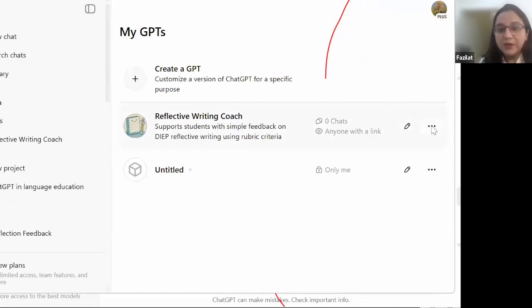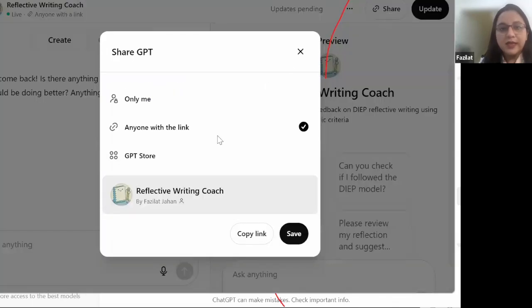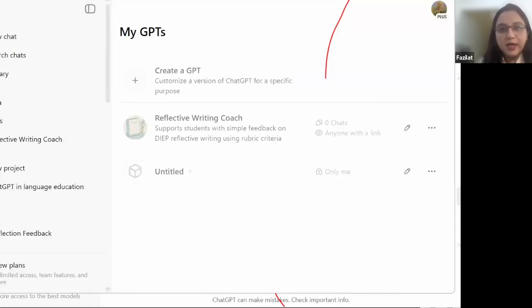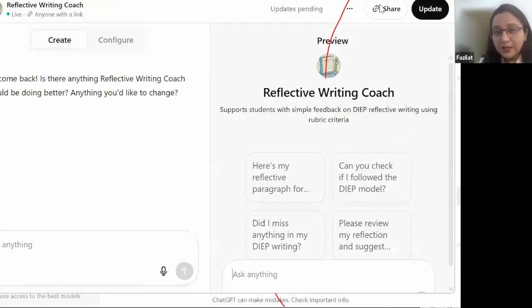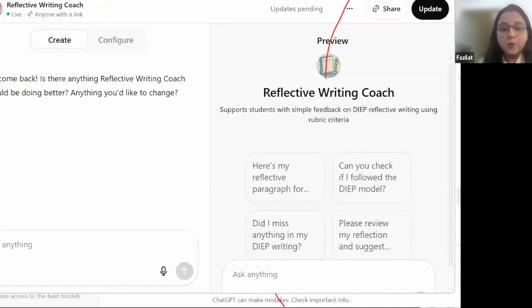If I want to share it with other people, I will go to edit. And from here, I get the share link. Copy link, and then I can share it with my students. I know it's kind of counterintuitive that I have to go to edit to be able to share it, but this is how it works.